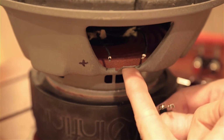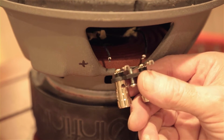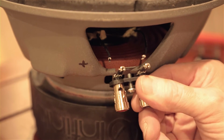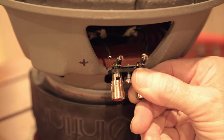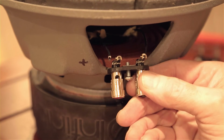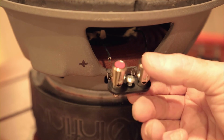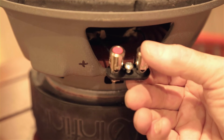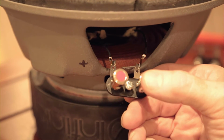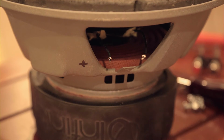And here's the plate. It's straight on to the camera, so it's hard to see, but that's the plate, and that's where the hole is, and this is our new mount with the screw, and it looks like it fits perfectly. So we'll be able to put that nut behind there. But I think I want to solder these wires onto the connectors before I mount it. That's what I'm thinking. So I'm going to do that next.